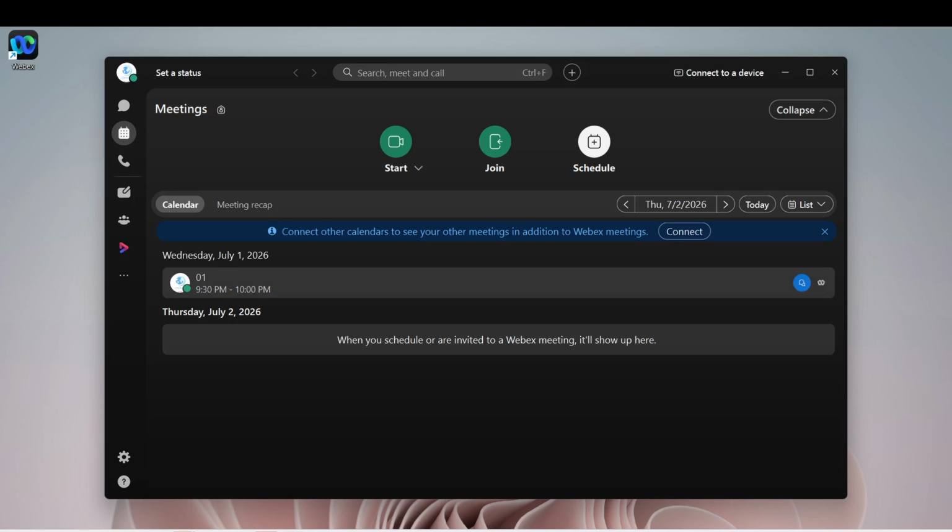In summary, we have gone through the process of launching Webex, entering your email and password, and verifying your identity with a code if required. Each of these steps is important to ensure you can successfully log in and utilize the platform effectively. By following these instructions carefully, you are now ready to make the most of your Webex experience.